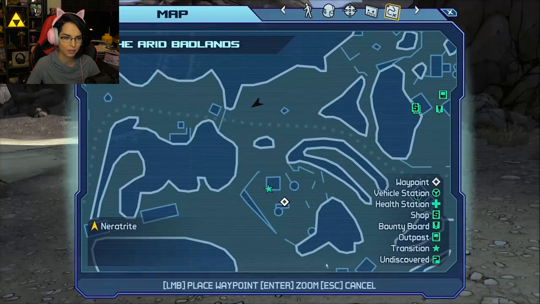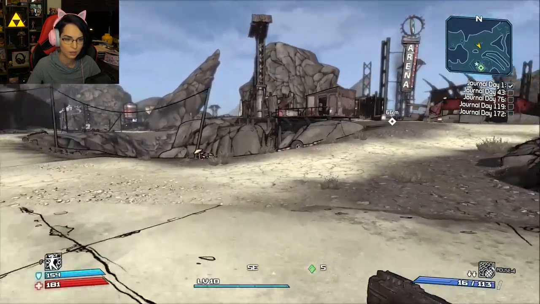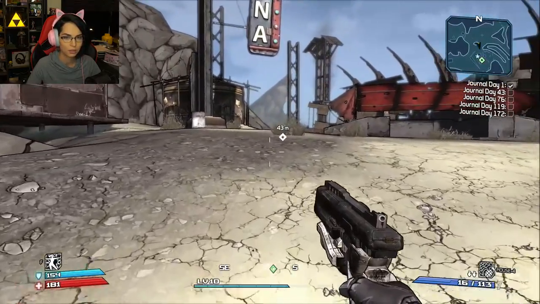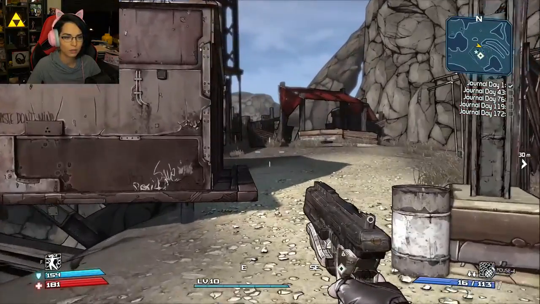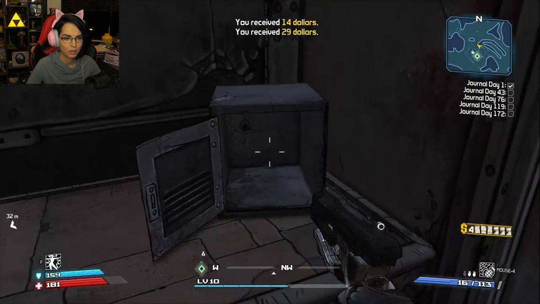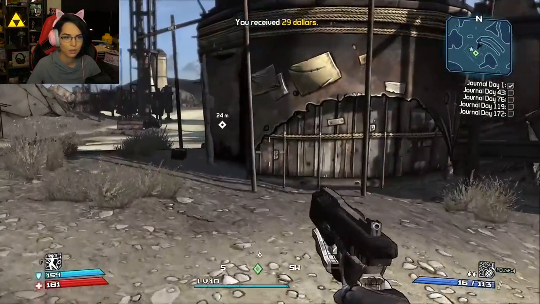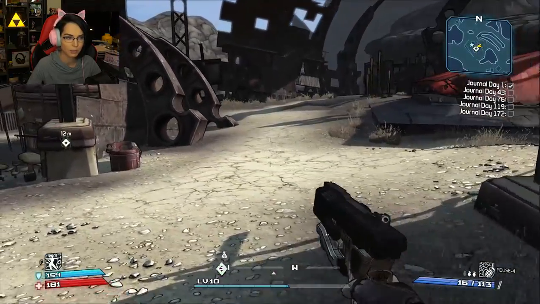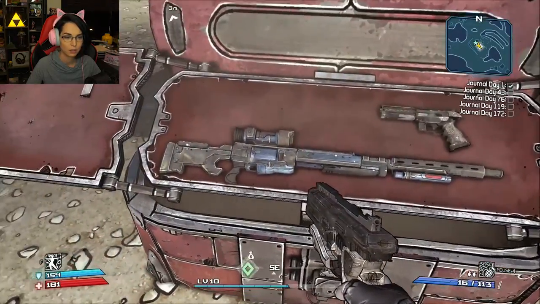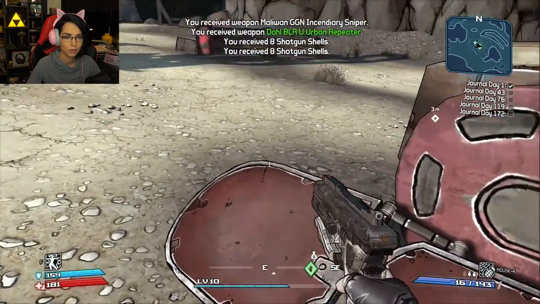Is there a thing that I need to get over here? Nope, but there's one over here. Let's go over here and grab this thing. Are there raiders over here? Or, you know, whatever they're called. Dudes, buddies, chums. I feel like there should be bad guys here, but there isn't. Let's see what we've got. Whoa. Cool.